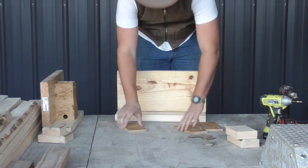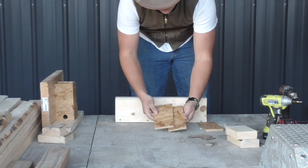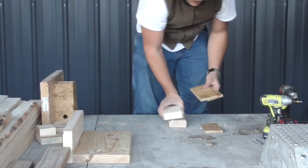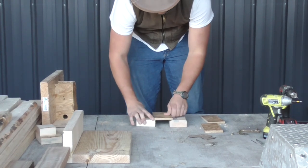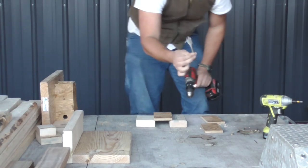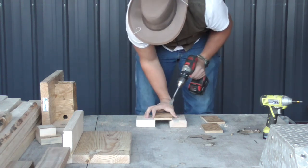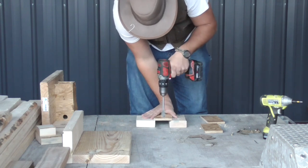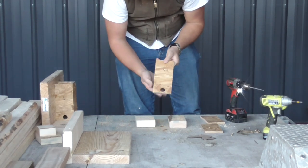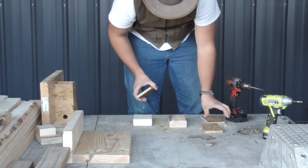So, first thing I'm going to do, just for lining up purposes, again, I have marked these boards side and front. First thing I'm going to do with the side boards is set up my blocks and drill the feeder hole. I'm going to put this pretty close to the bottom using a 1-inch paddle bit. Set that there and just put it dead center. Then you get that. This is going to be what the feed flows out of and what the squirrel is going to be eating out of.